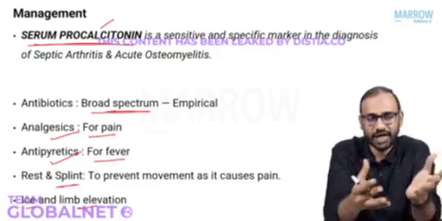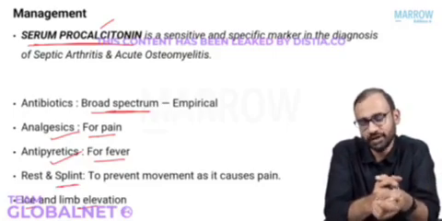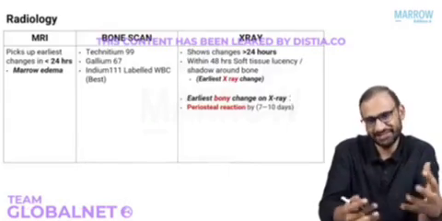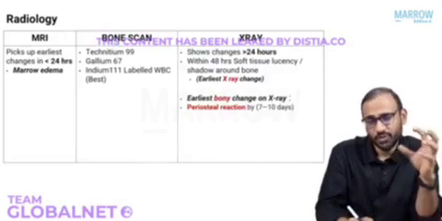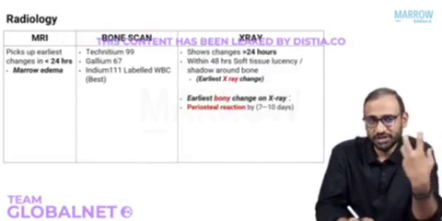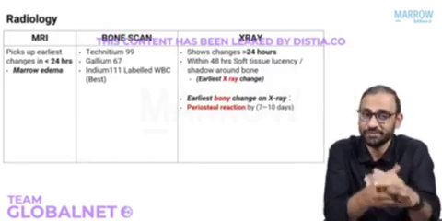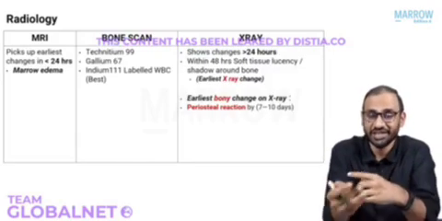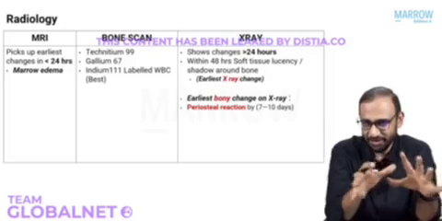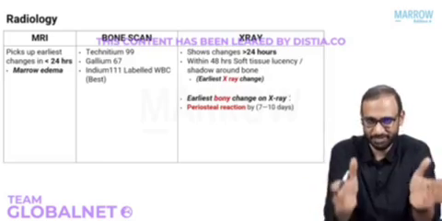Do you have any help from radiology that can help you make the diagnosis? Yes, you have, and hence a lot of MCQs. They will ask you which radiological investigation will pick up the changes earliest, or what is the earliest change you can pick up on X-ray, or which is the earliest bony change you can pick up on X-ray. So these are all confusing MCQs, and let me break them down simply for you.